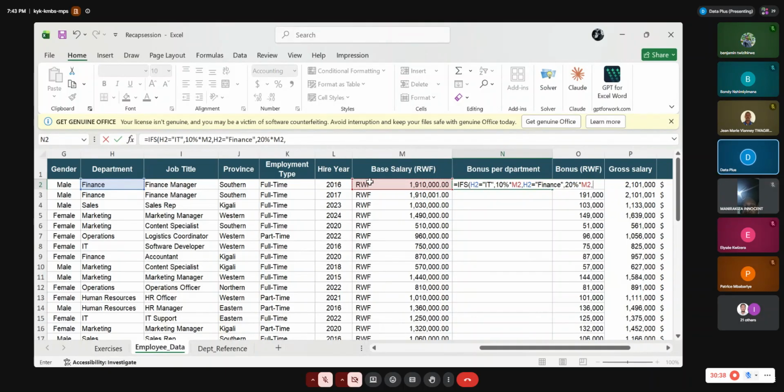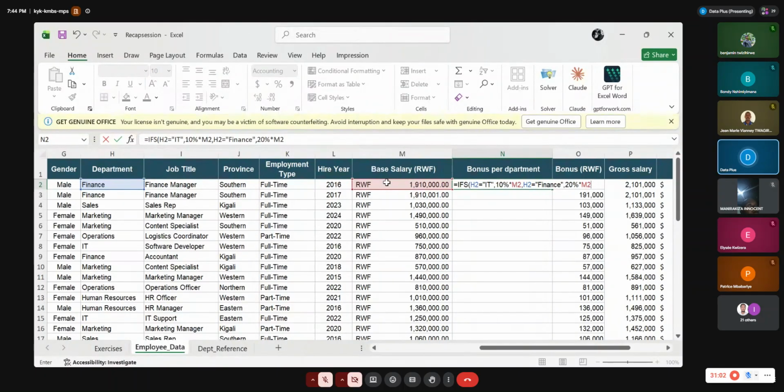And let's say others who are not from these departments, we just give them a bonus of 10,000. When you use IFS, you have to mark everybody who is included in the data set.